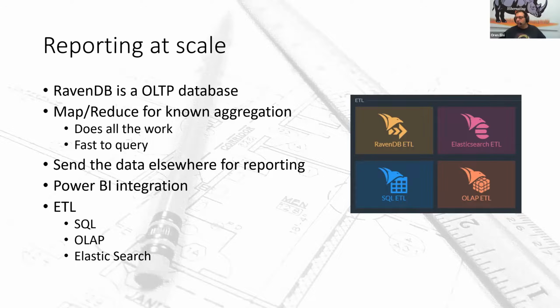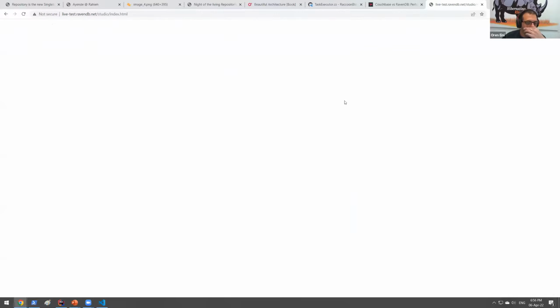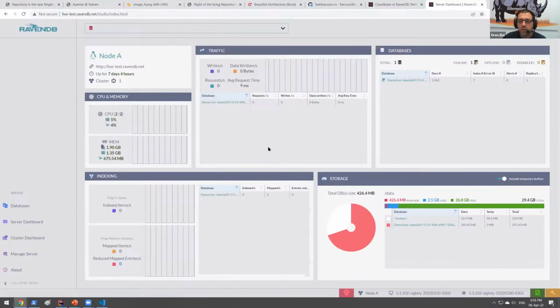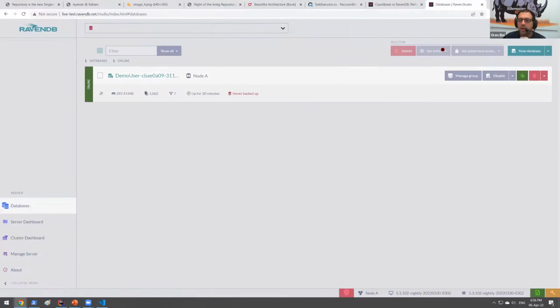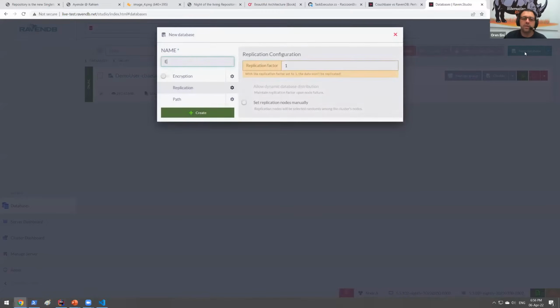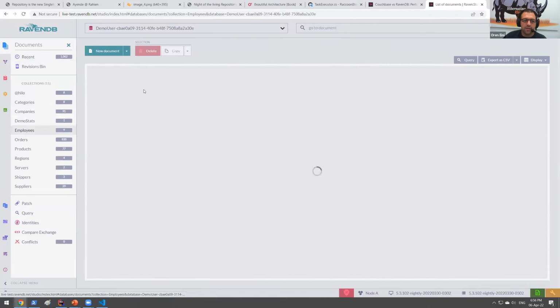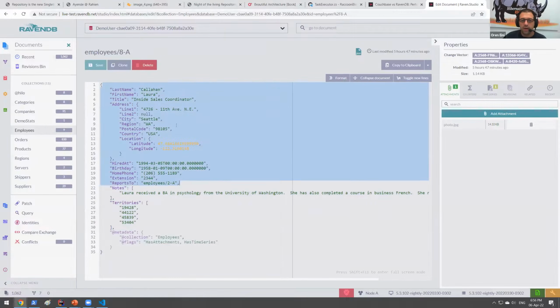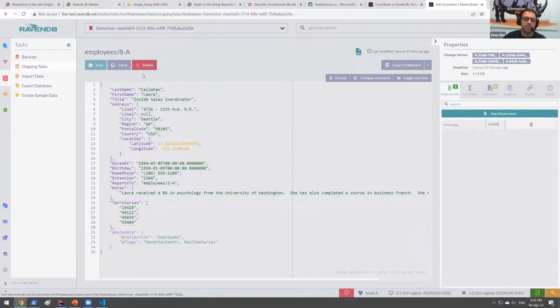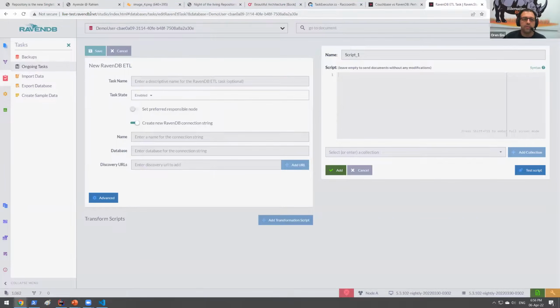Okay, so Rob is asking, can you do a quick example of how to push data via contract between 2 RavenDB servers? Sure, why not? Okay, so here we have one database, and I'm going to call that employees. Now, in this case, let's say that I have these employees, and you can see how they look like. I need to push data from this database to the employees database, and I can do it like this. To RavenDB ETL.